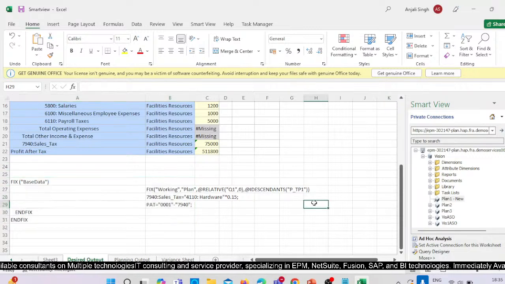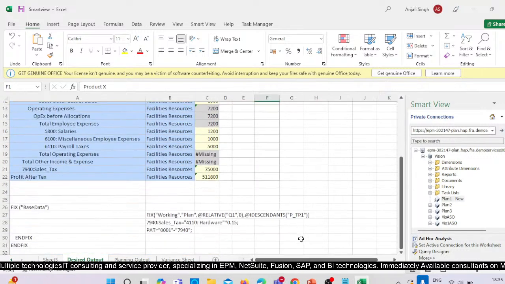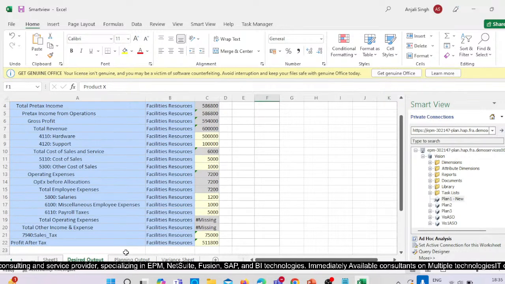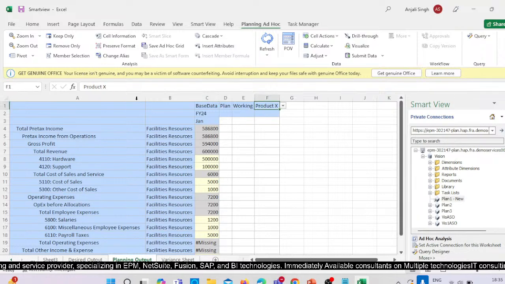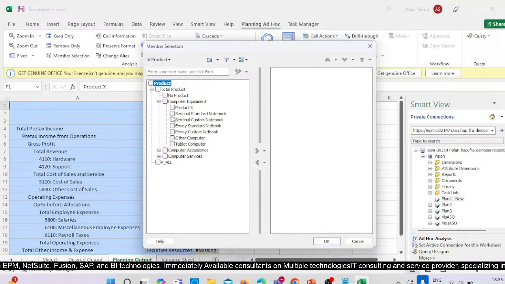Okay, so now you can understand, if I take any other kind of product, because we have fixed only the descendants of the product PTP1. Now let's change this from this product to any other product, and let's see if this particular business rule works or not, because we have fixed it, so it won't work on any other kind of product.